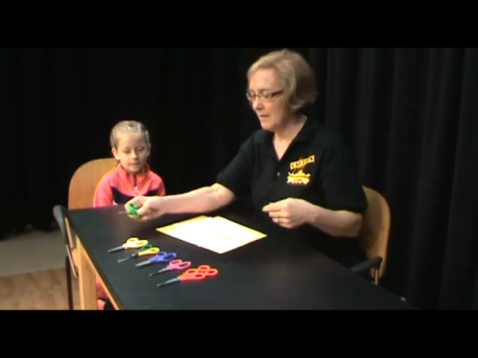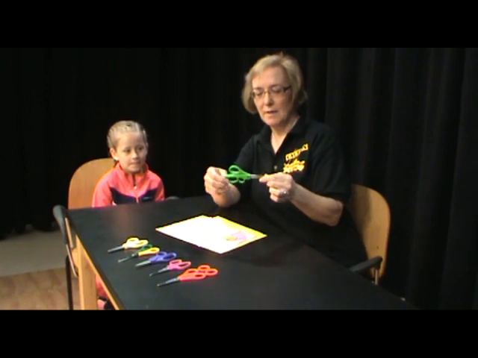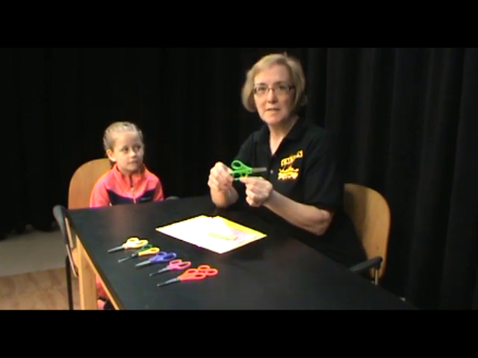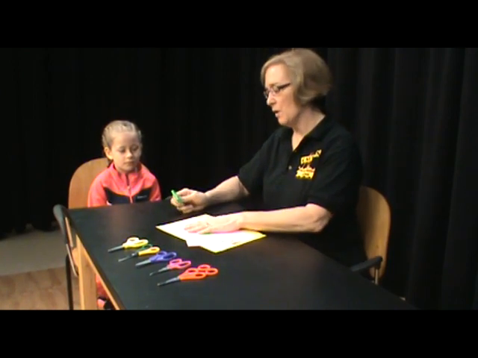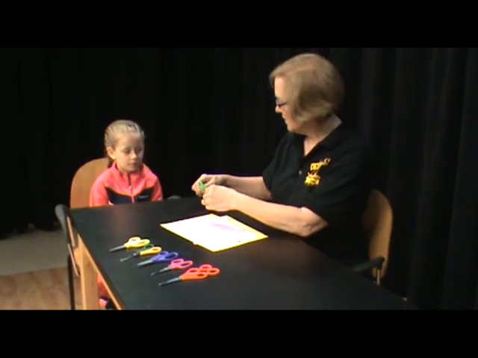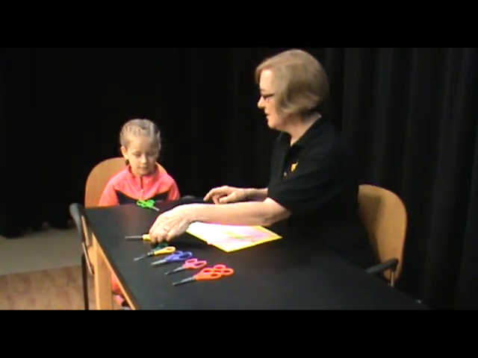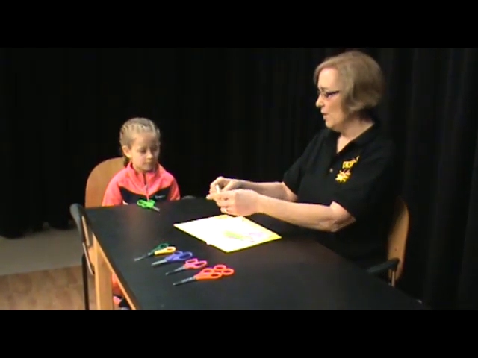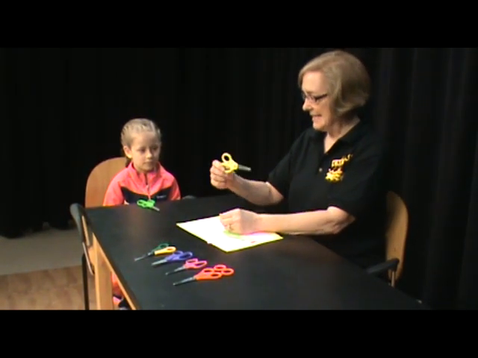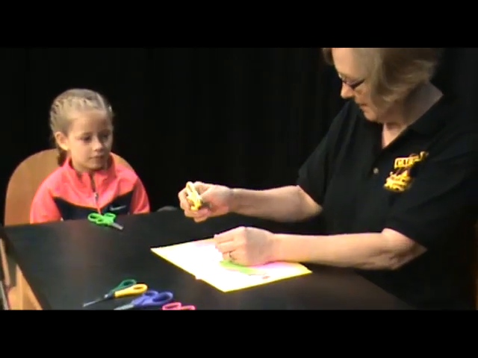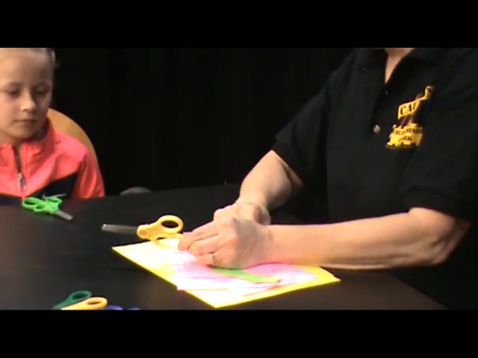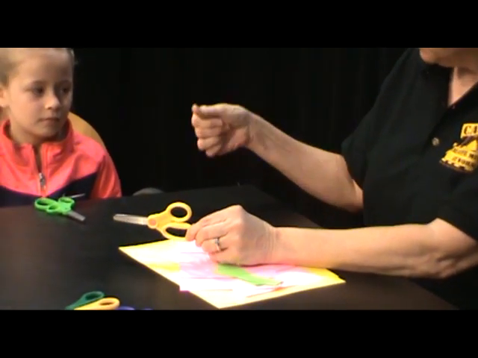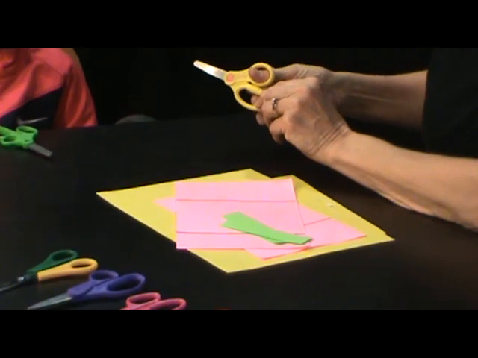We're going to start with this pair of scissors. This is a child's first pair of scissors and how to hold them. We're going to pretend that this is a taxi, a taxi car, and when the taxi pulls up, the person takes their luggage, so I'm going to take my thumb and put it in the top hole.